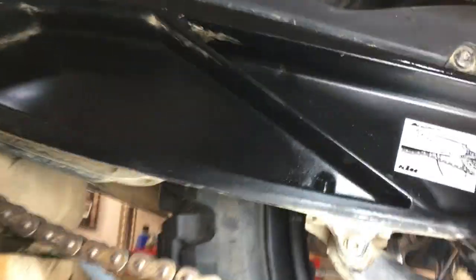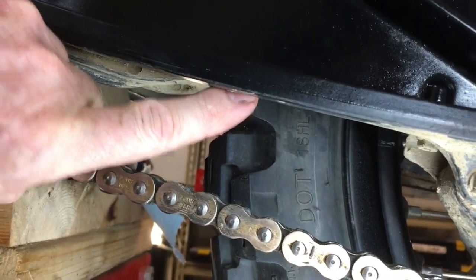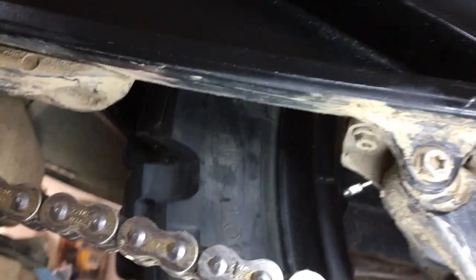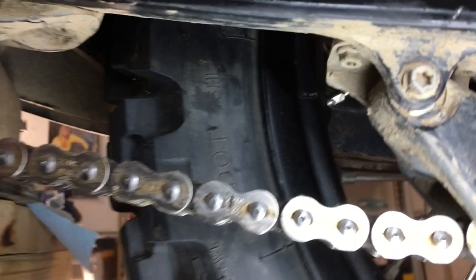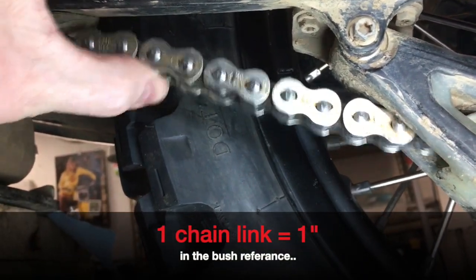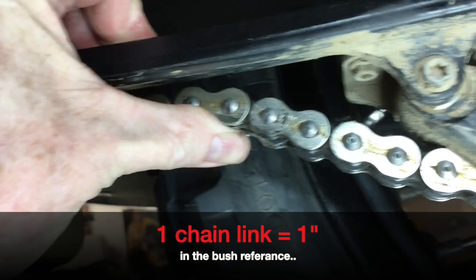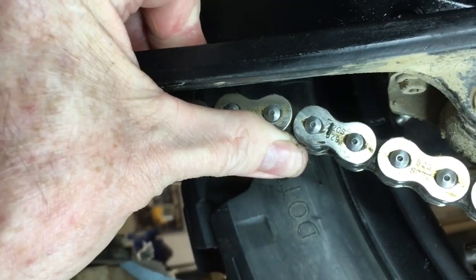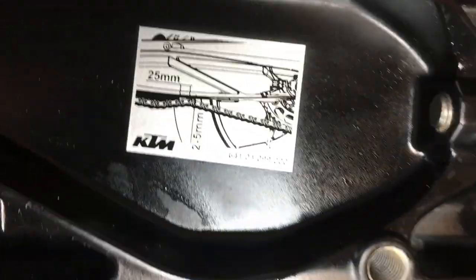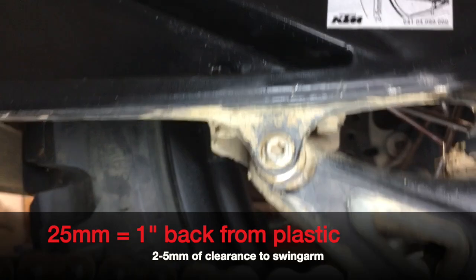I'm going to take this off the cradle — it kind of goes underneath. There's this outer part here, but my finger actually goes underneath. There's another bit under there that you really need to gauge, because that chain guide is about an inch further back. So I take this out — there's the end of it. We'll call it a link, it's just about an inch. So you go in about one inch and push up on it. You can see I have less than a pencil clearance — I'm not touching, it will not hit. Going back 25mm or one link and then pushing up — that's what I've been doing.